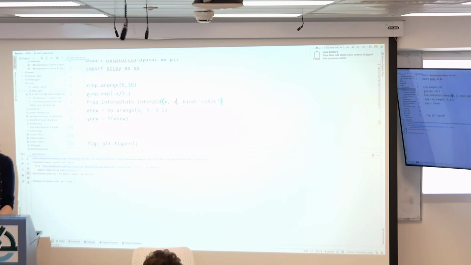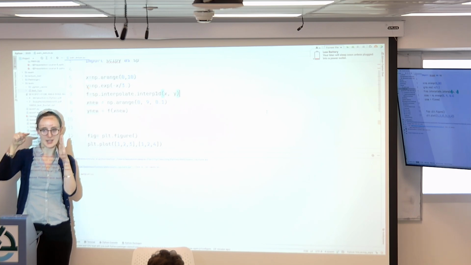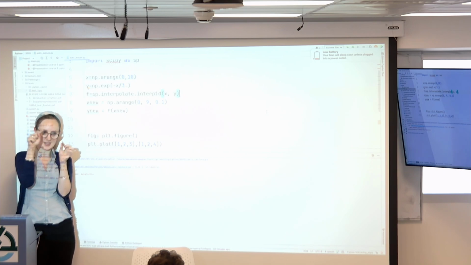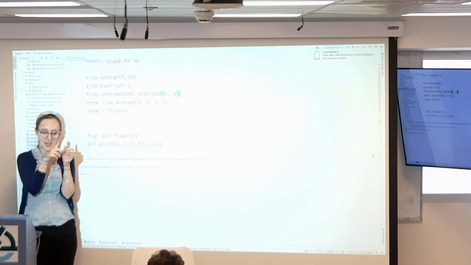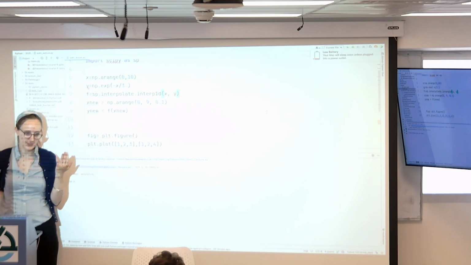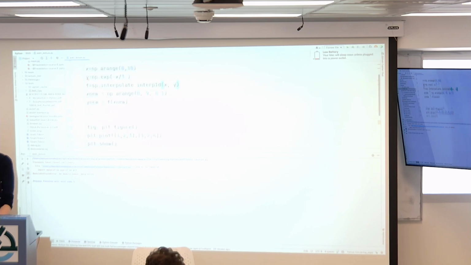Cubic is specifying that you want, so you can do a linear interpolation, which means that Python will just go with straight lines between your points, and then you will ask what's the point in between, and it will just use the point on a straight line. If you specify cubic, it goes for a 3-degree polynomial. And you can specify some fancier ways to interpolate. But I think by default it's doing it linearly.